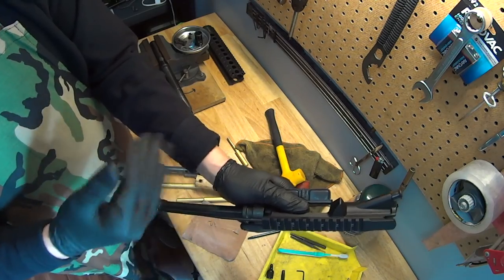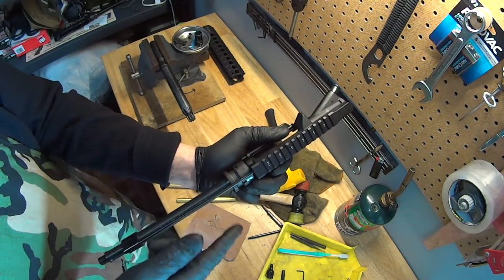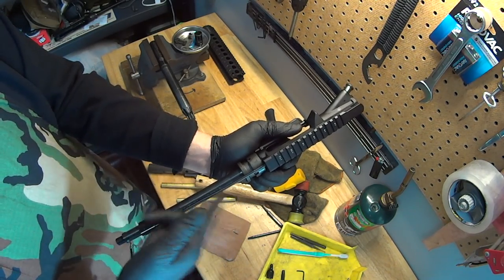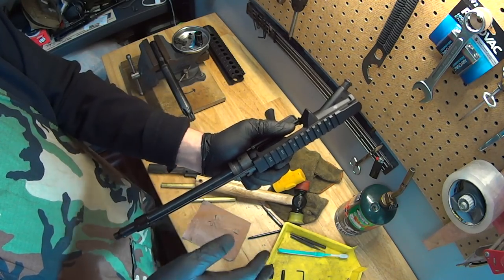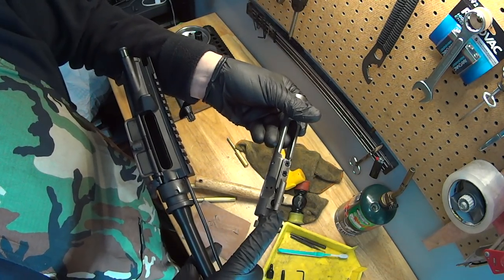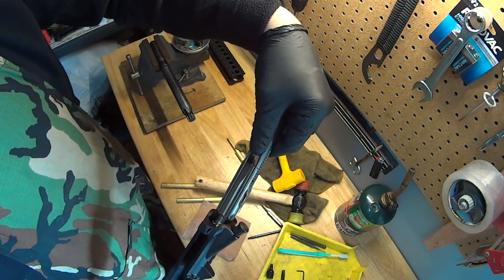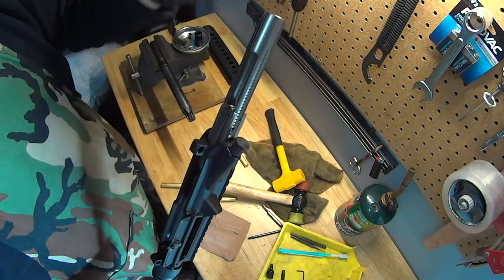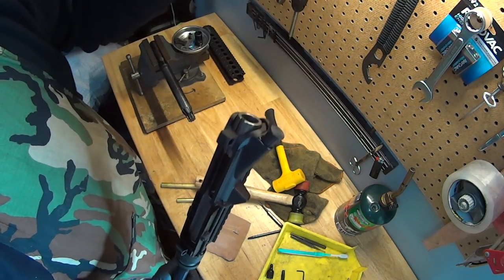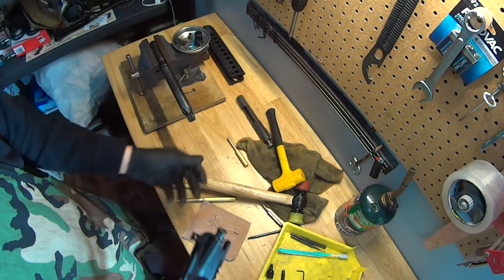That loose wobble sound you hear? That's what you're after. Because what you don't want is this like a piano string. You want it wobbling back and forth. Because remember guys, it has to line up with the gas key. And there has to be just enough play to it for it to freely line up. That's the sound of happiness right there.